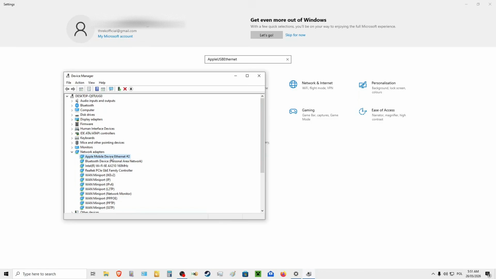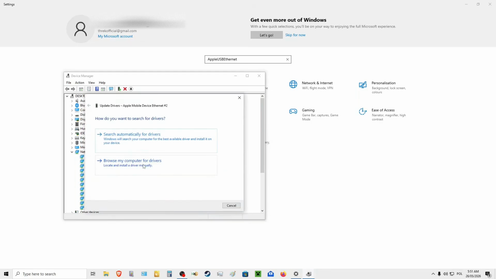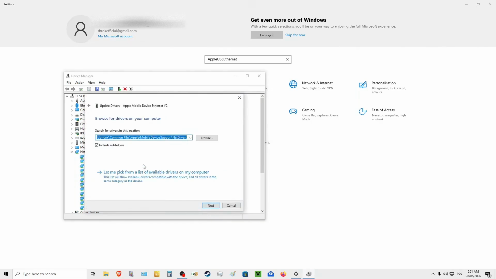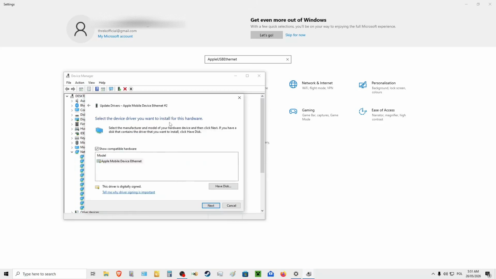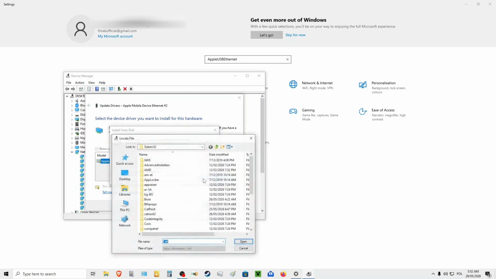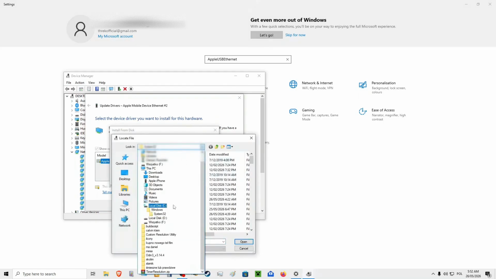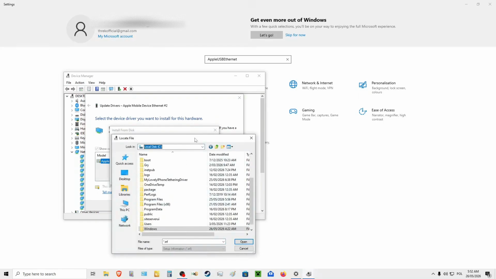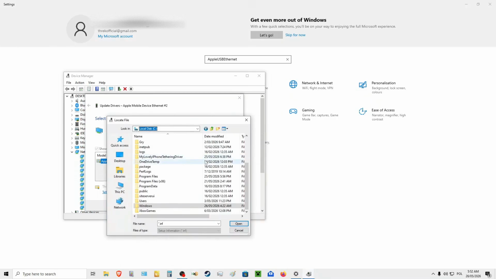After you find Apple USB Ethernet, click Update driver, Browse my computer for drivers, then Let me pick from a list of available drivers on my computer. Now Have Disk, and here Browse, and you are going to disk C obviously, because we installed the drivers over there, and you find here MyLovelyIPhoneTetheringDriver.